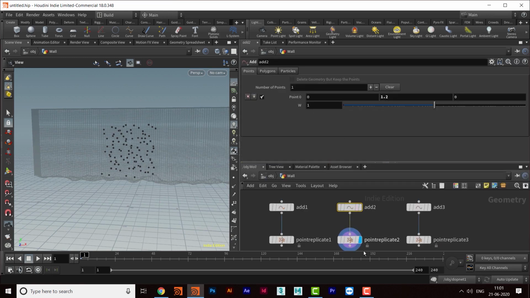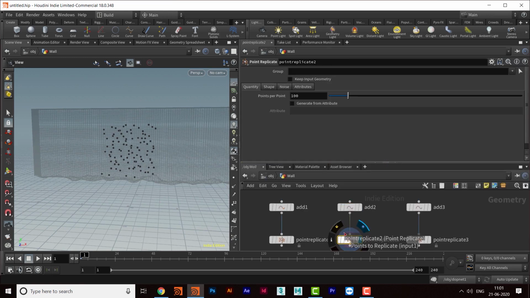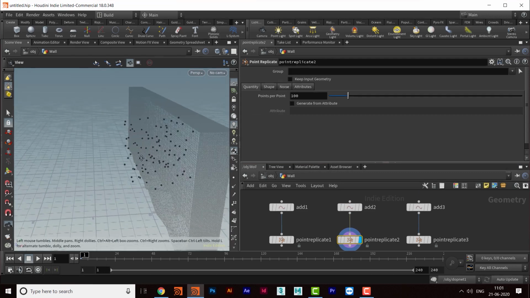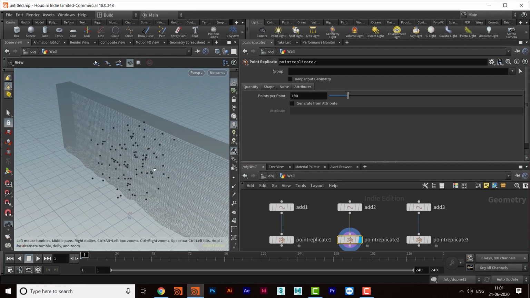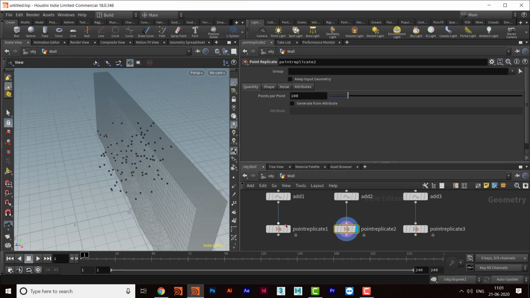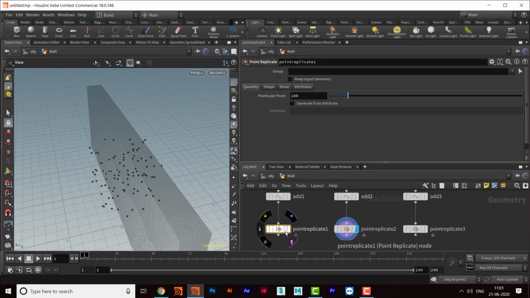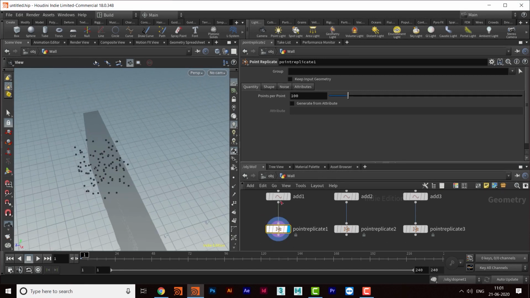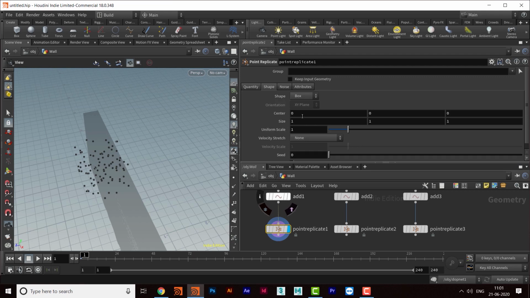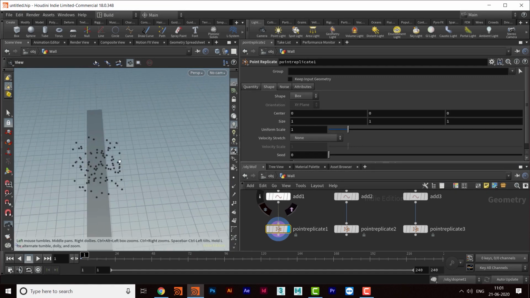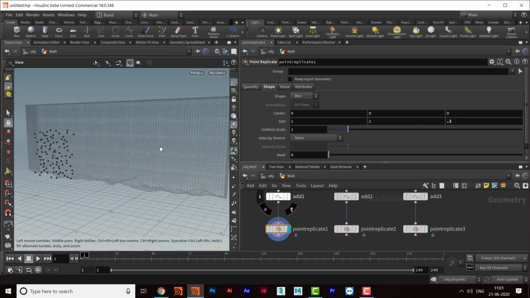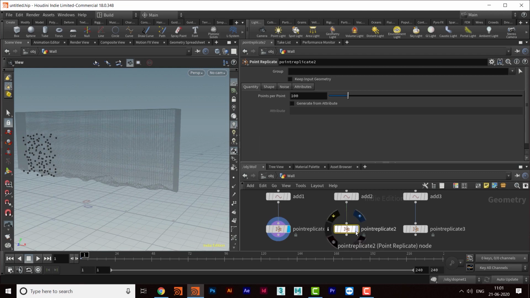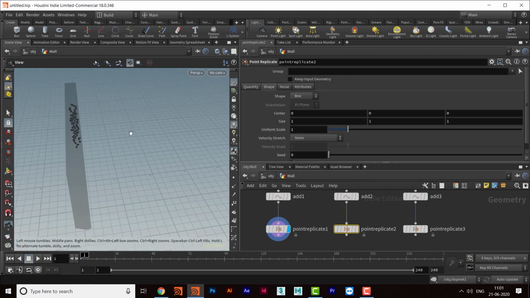I will go to point replicate. First I will come here in this one, and I'll change the shape of the box a little, like Z 2.2, like this. So I will come to this one, point replicate, and go in the shape.